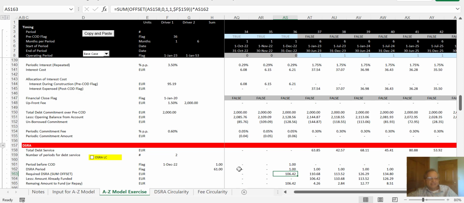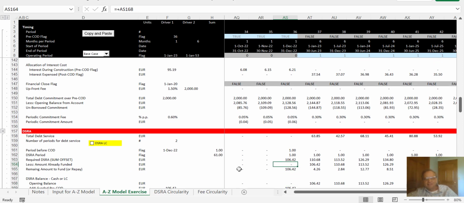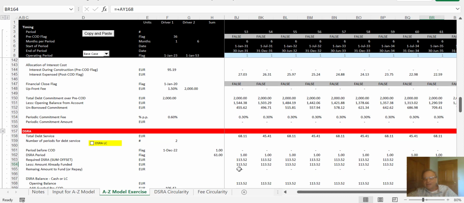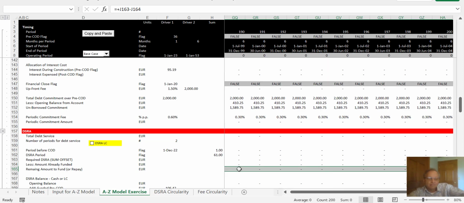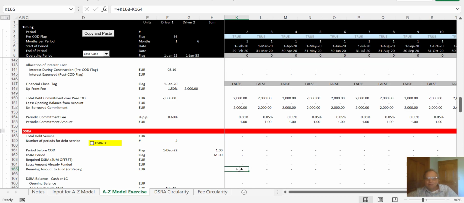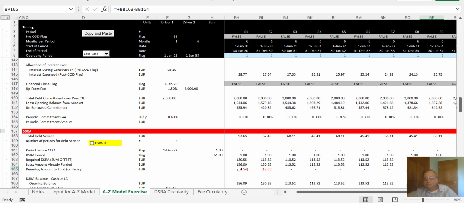Okay, so there's our DSRA requirement, and then we say, well, okay, how much do we have to fund into our DSRA account or take away? What's going on here? We have some funny things happening where we finally take a bunch of it away at the very end because it's negative. And if I Shift Control C, I put a new thing in the generic macros to do this. I hope it's going to be red. Yes, okay. All right, we're going to take it away over here.